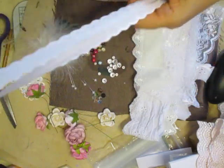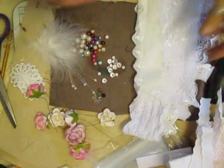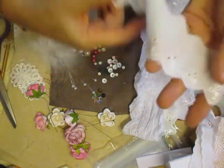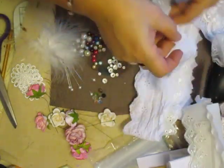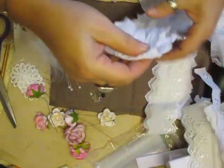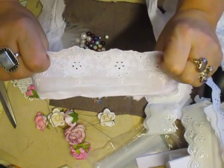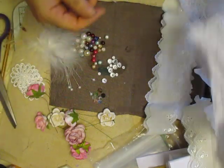Each one, apart from one lace, has got enough to do two flowers. So you're actually going to get — there's another one — that'll do two, so that's six flowers. That one is the only one that'll do one flower, so that's seven. This is the shabby chic one — it is crumpled, it's supposed to be like that. So that's seven, eight, nine flowers.